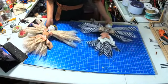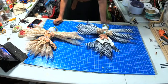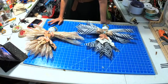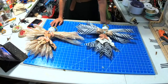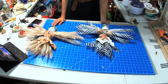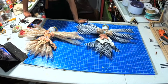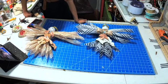If you want them smaller for your Christmas tree, then you're going to cut it. If you get the Dollar Tree mesh, if that's what you're going to use, or if you get a good 6-inch mesh, you can do 6x6, or 6x8. 6x8 is a good one. That'll shorten her wings and it'll shorten her skirt and make them a little smaller. All right. You guys like this? It's different, right?